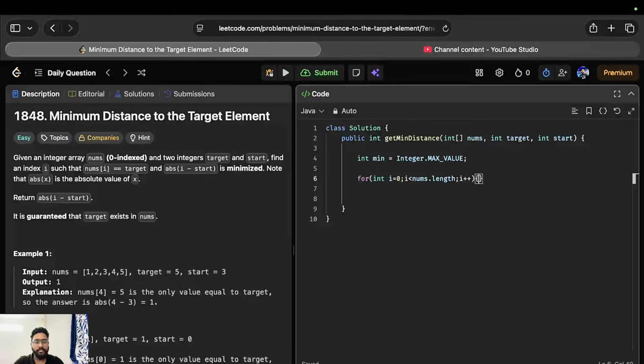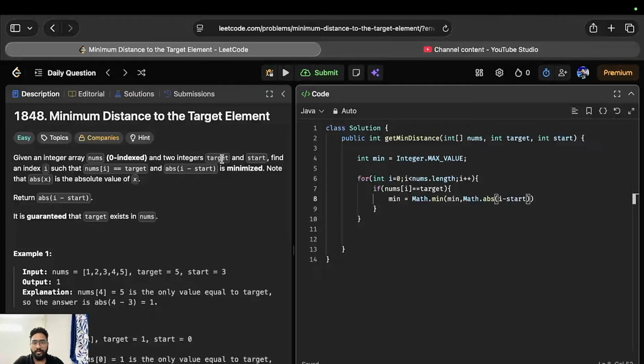Now we check if nums[i] is equal to our target. If we found that, then we store it in the minimum one. For storing that, we keep track by using Math.min, comparing the min value with Math.abs of i minus our start.